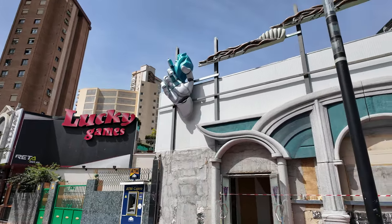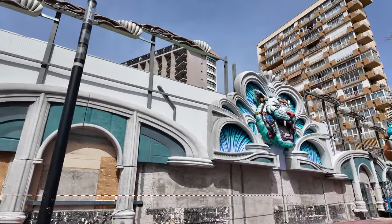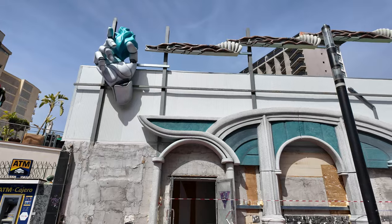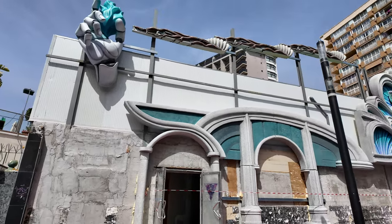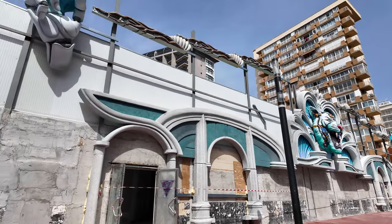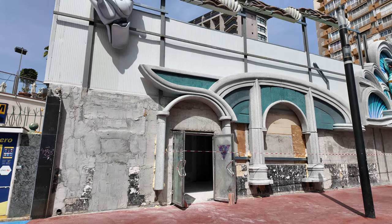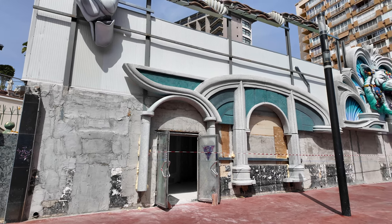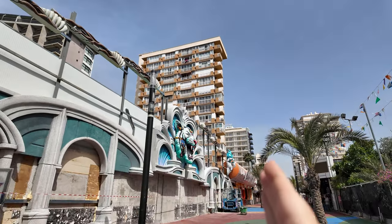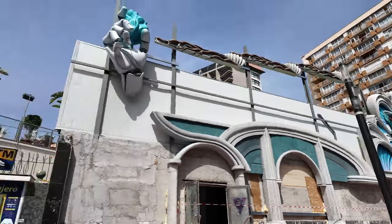Never really know, because it does look as if there's still a lot of indoor work to do and external work to do, so you're just keeping your fingers crossed that they can get finished very soon. I actually think they will still be keeping the Beachcombers name, because of course the Beachcombers logo is like a jaguar type thing, so you could say that's a jaguar's head on the top of the bar. So never know, never know.